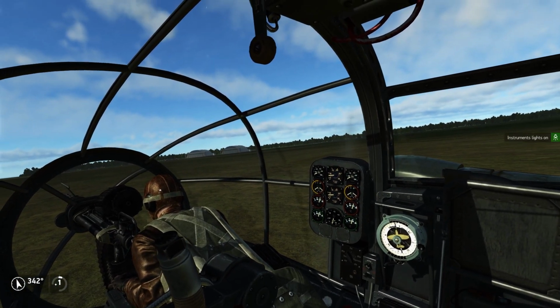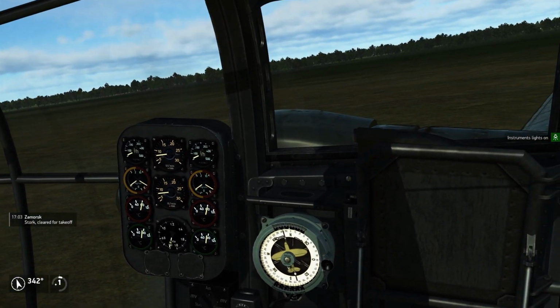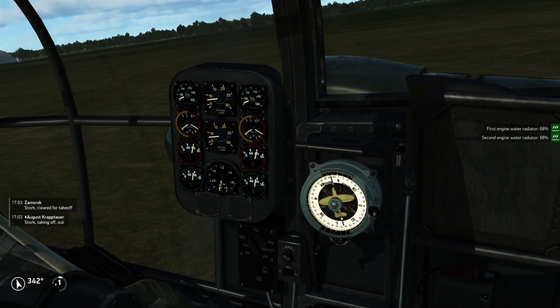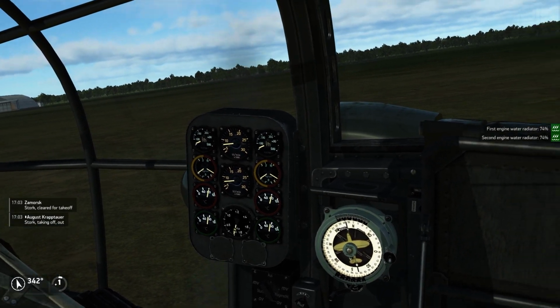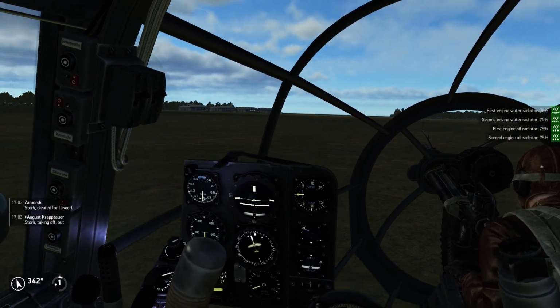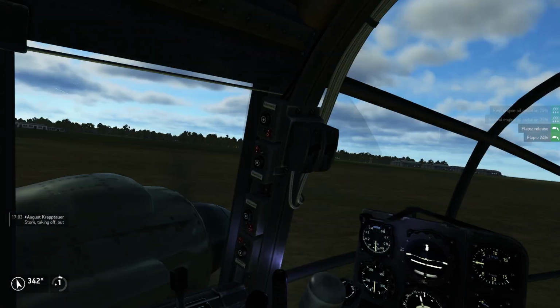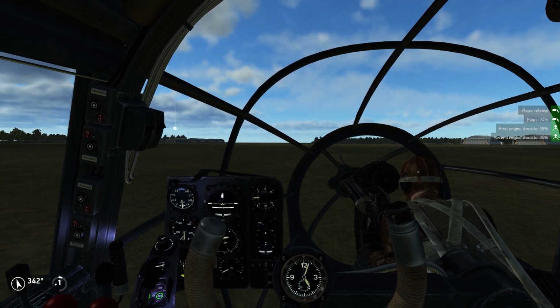Welcome aboard my He-111 for the 7th mission of this He-111 career. Let's get configured for takeoff. I'll close down the water radiators to 75%, open up the oil radiators to 75%, set flaps to 15 degrees, all a pretty standard drill by now, and set takeoff power.